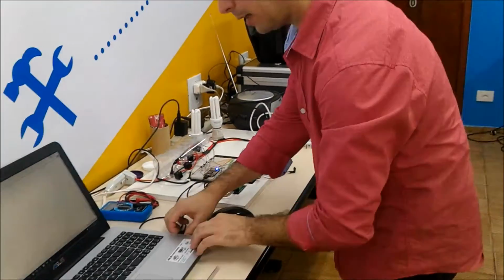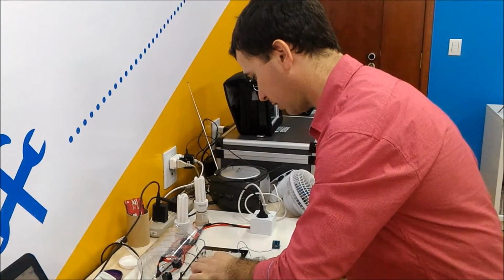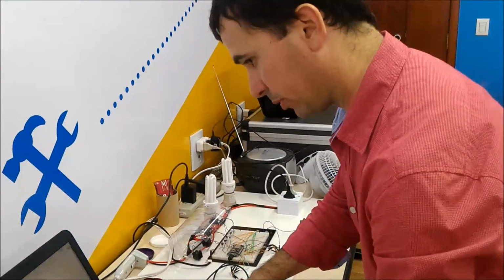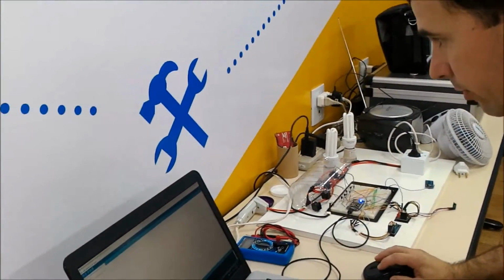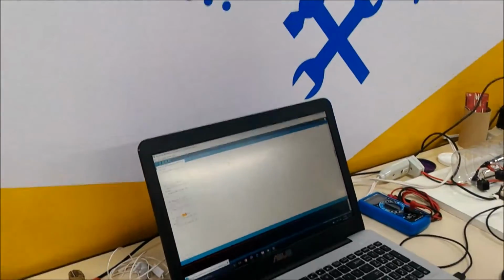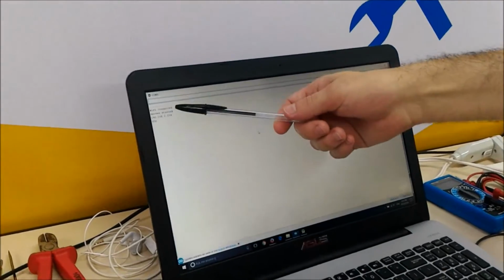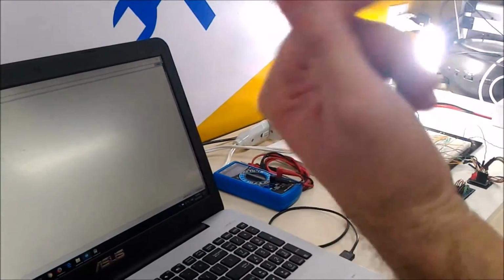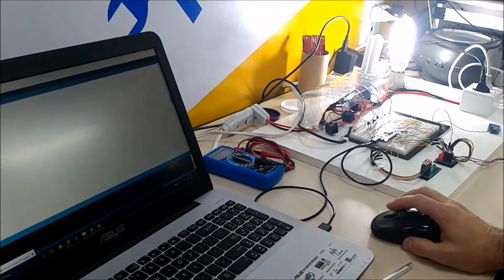For the light sensor, I need to unplug this one and plug this connector here and unplug this other one. So I plug again, and then I close this serial monitor and open it again, and now it's going to get the IP again. It turned on the light because of the code I left here before, so I'm going to change it here.